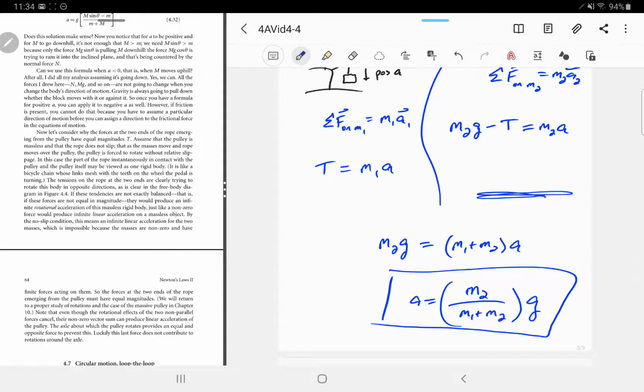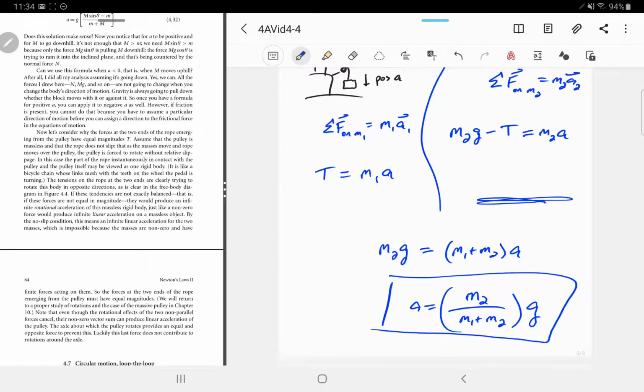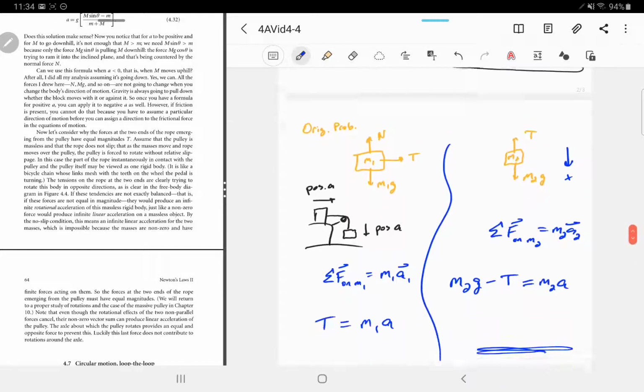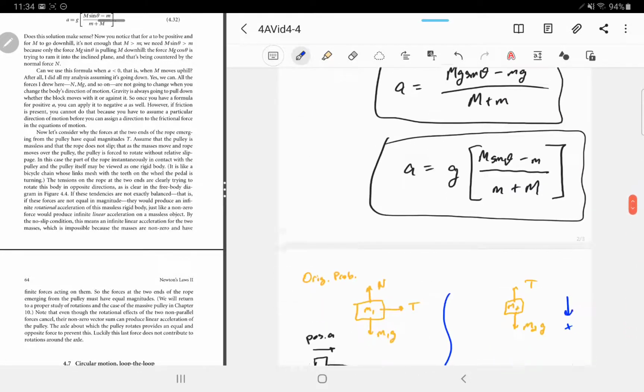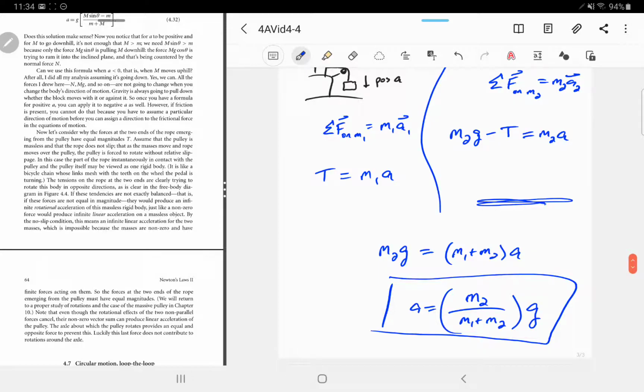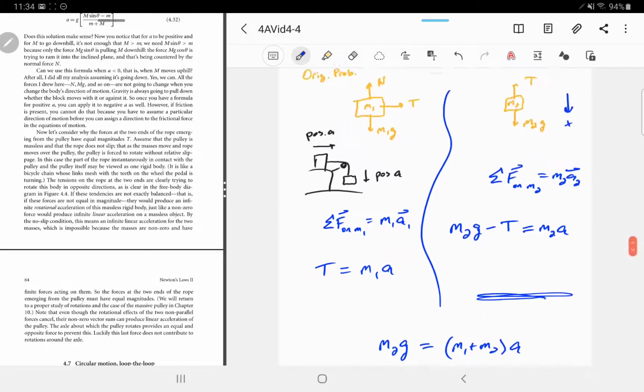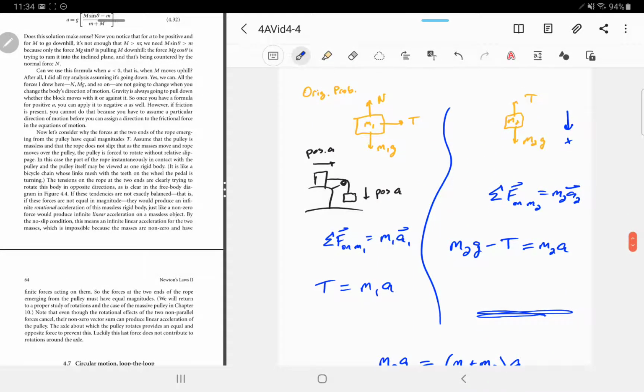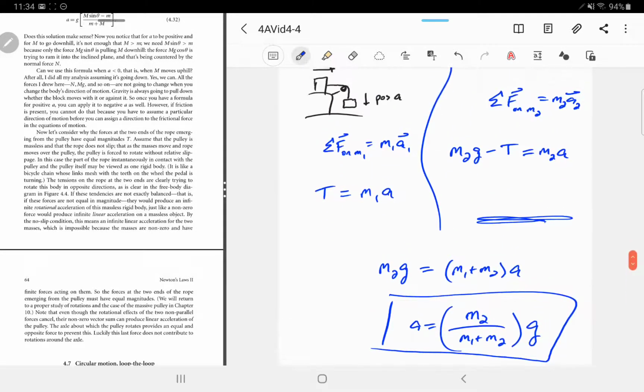So how quickly the system accelerates depends on how big M2 is compared to the total mass. So if all the masses are the same, then the fact that they're connected will decrease the acceleration due to gravity by a factor of 2. If M2 is close to 0 mass, you could see that it's hardly pulling on the big mass at all, and so the acceleration goes to 0. If M1 goes to 0, then the acceleration is basically gravity. So in the picture, if M1 is just like a speck of dust, it's not going to really hold back on M2 at all. So M2 will just undergo free fall. So it makes sense in those limiting cases, which is great.